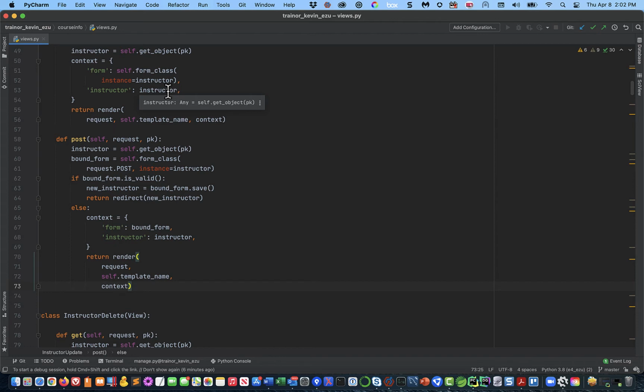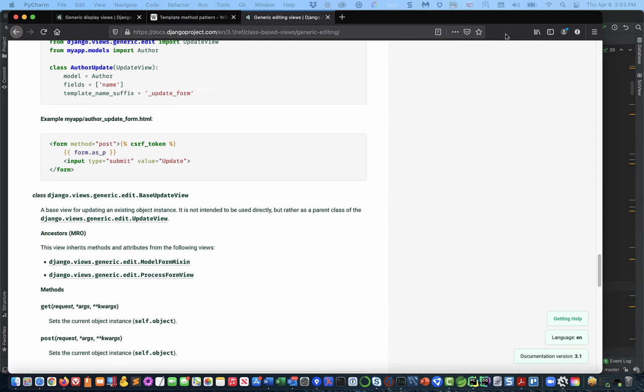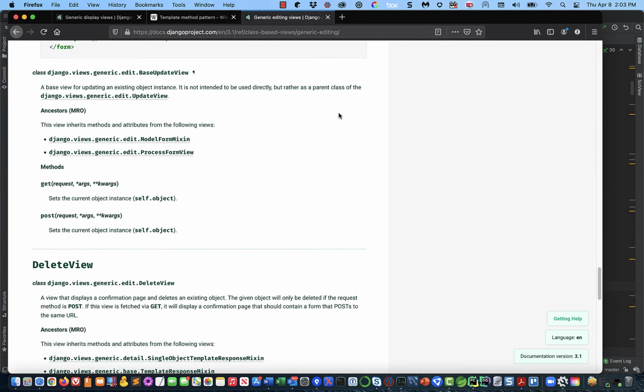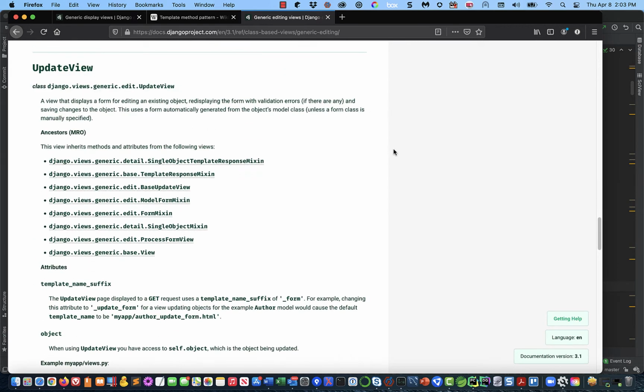update view implementation. Okay, so let's look at the documentation for the class update view. So that's delete view. Here's update view. Okay, and what does it have?